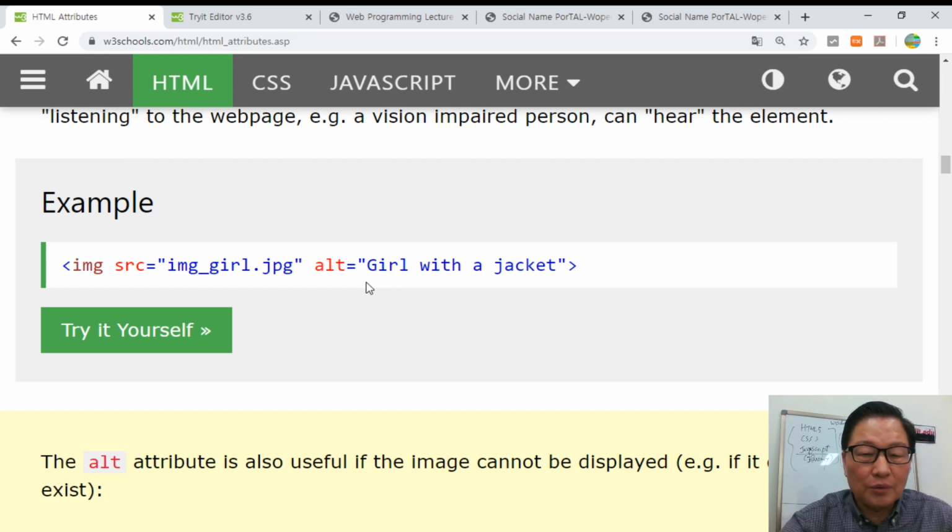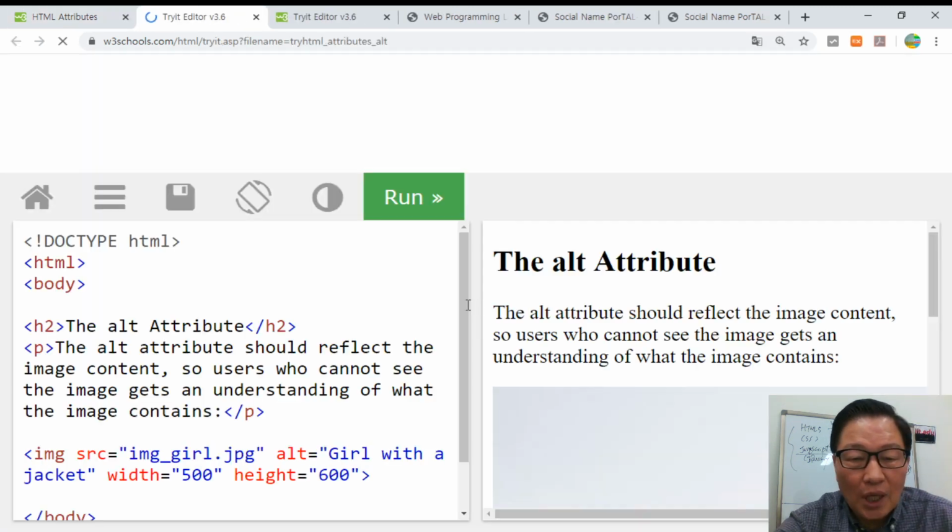Then instead of a missing image, instead of some empty space, and also for the screen reader to read properly, to explain the image to the blind, we can use this ALT.